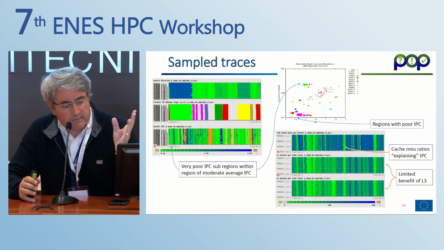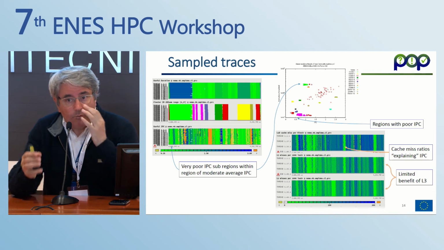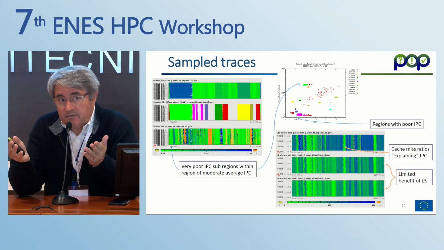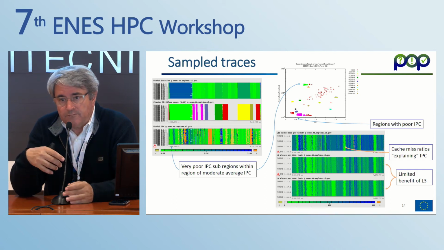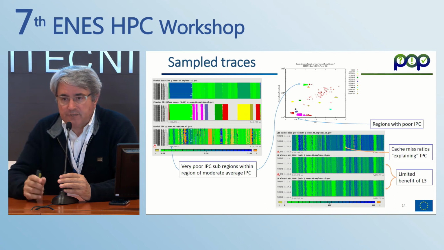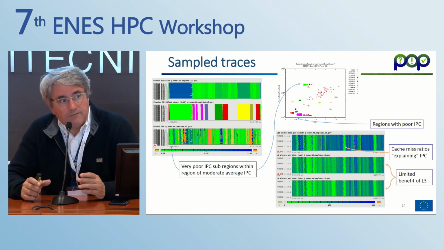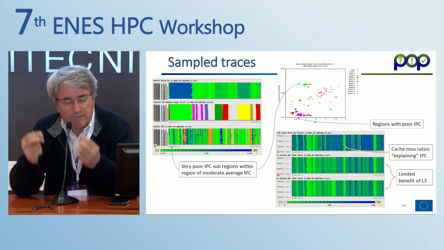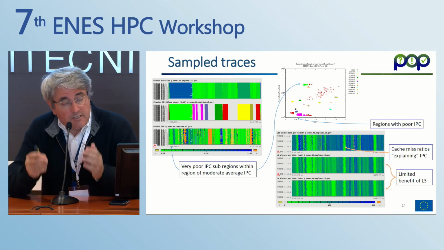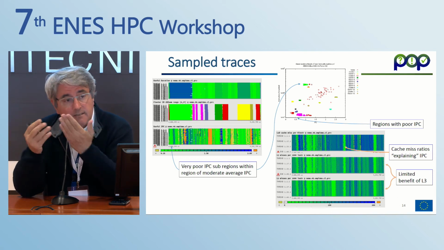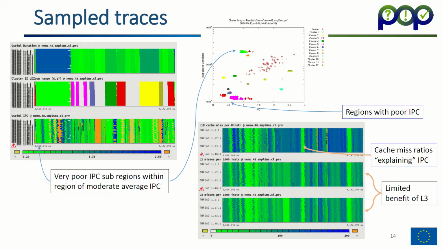And those things were at a relatively large scale. We have tracing, the standard tools of prof and gprof, these kinds of things. Okay, sampling. So can you combine sampling and tracing? And yes, you can. This will give you information at much finer granularity if you have long regions of computation. And you can see that within a long region that has an average performance, internally it has phases. And you can see these phases.